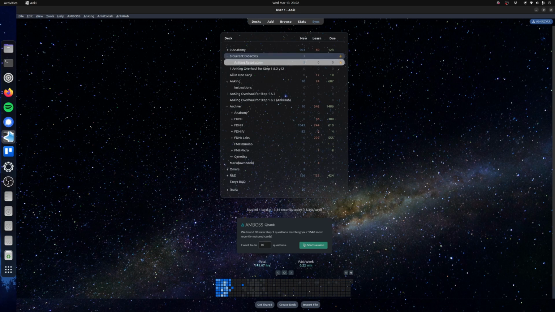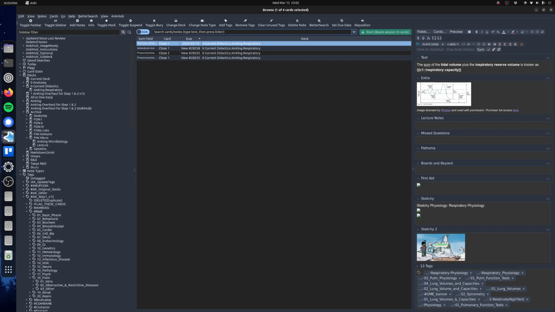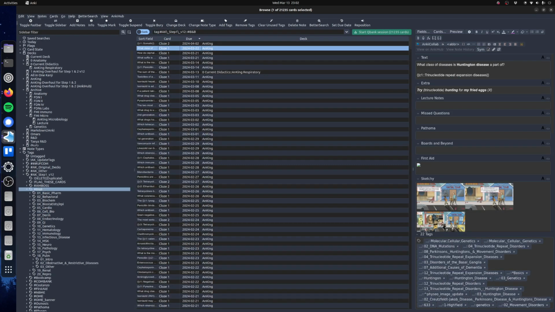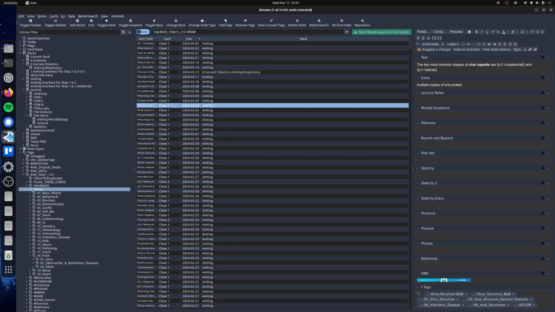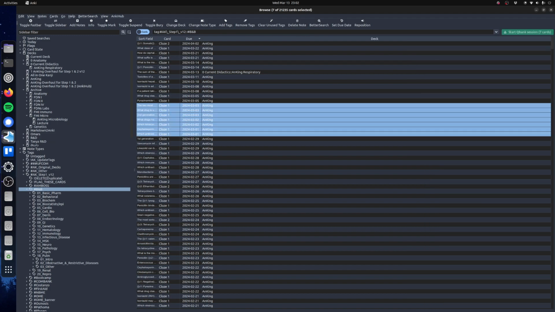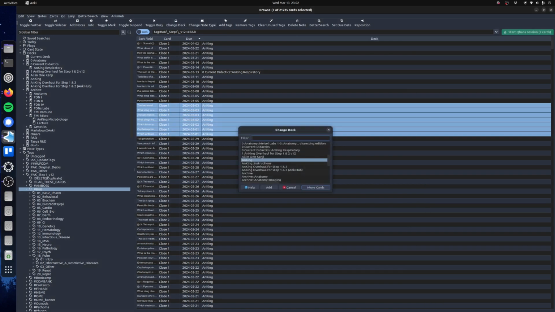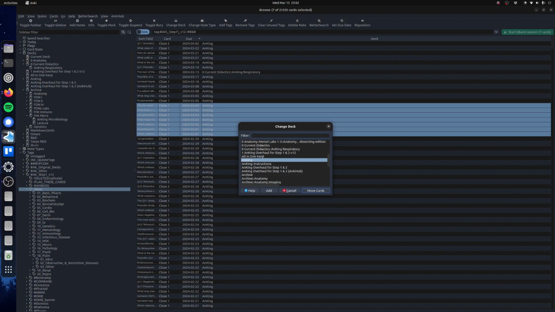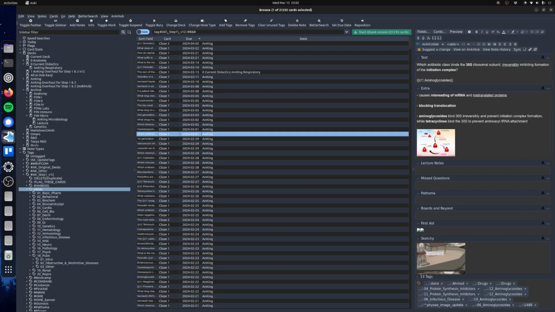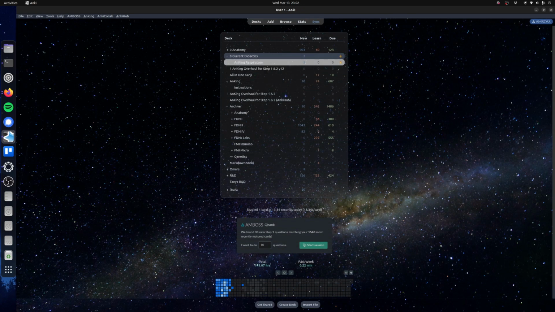Now, this is great for the AnKing cards. So, again, what we do is we go through the AnKing tags, and we select a card, or multiple cards, and we change the deck here to our didactics. Okay. But what if we have some other cards that are mentioned in lecture but that are not in AnKing? These are still going to appear on our exam, right, for a UF.